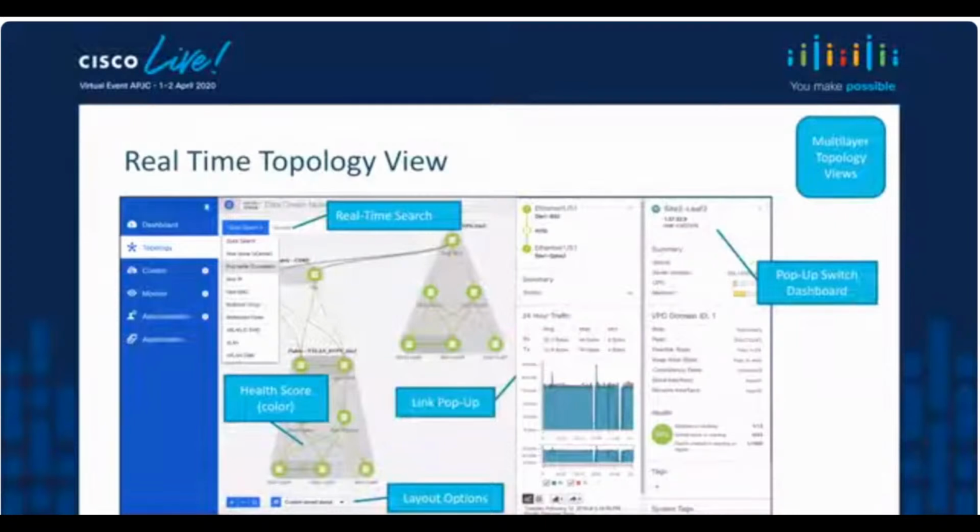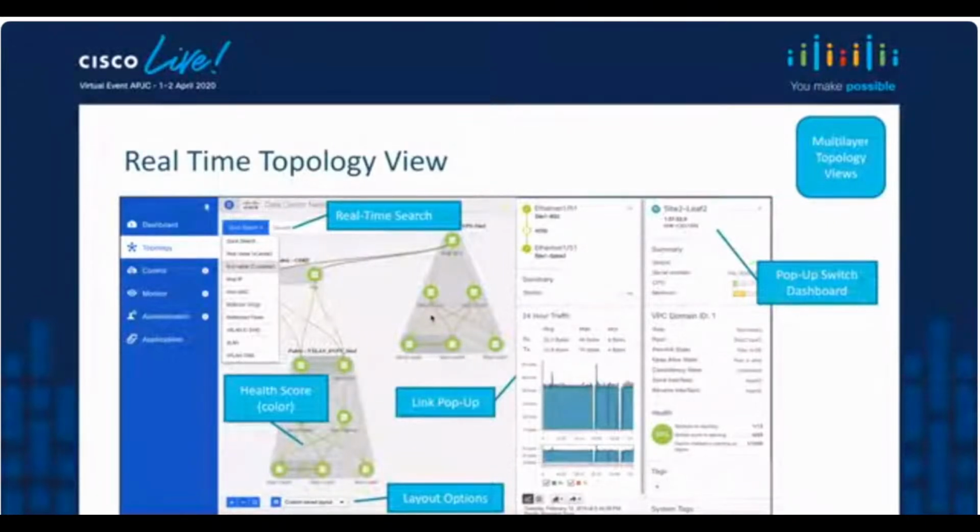Now, in order to get to the topology view, you can scroll to the topology tab in the UI, and here you can look at topology for a fabric or your entire data center. Now, you can have a hierarchical representation of the switches here, or you can have a custom view of your topology.